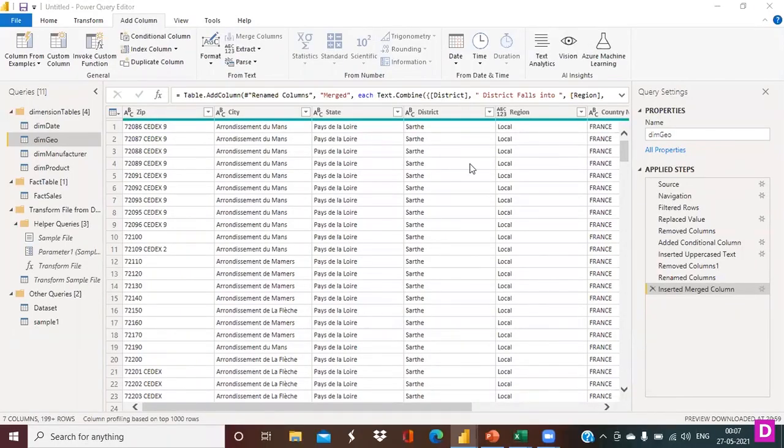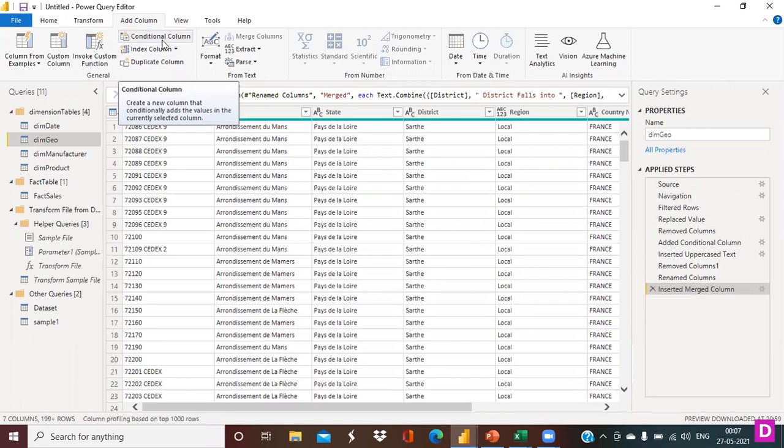Hey, hello guys. So we are right now in the Power Query Editor. We have learned a lot of transformations last time, but there are some transformations we left. We will talk a little bit about the additional points in this Add Column option, look at them, and then move forward to the other transformations.